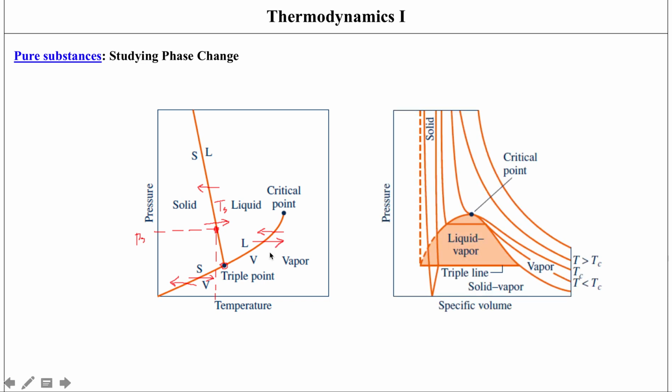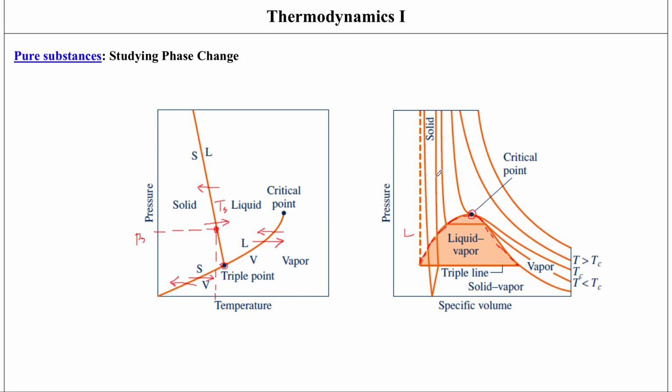And now I can move on to the PV diagram, the PV projection of the PVT surface. On the PV diagram, it really helps us notice some of the things here. Again, I have this critical point here, which joins the saturation lines. Okay, this is the liquid saturation line because I have my liquid in this region. And this is the vapor saturation line. Okay, so these two join up at the point which is known as the critical point.